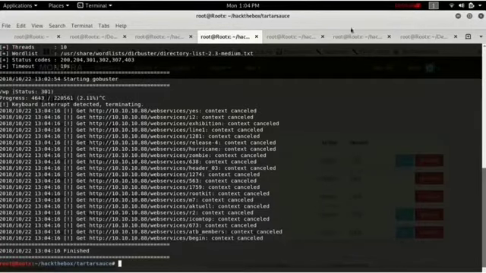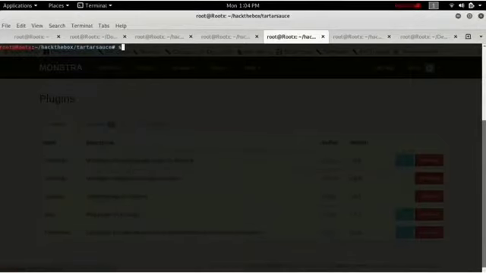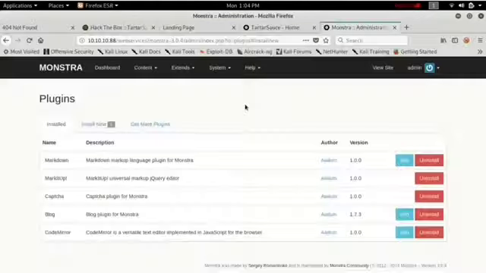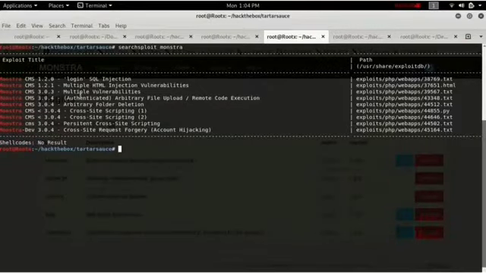We have to wait until the end of the process, and let's have a look also with the command searchsploit Monstra, so we can find the exploits that already exist for this website.